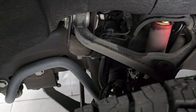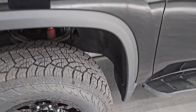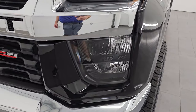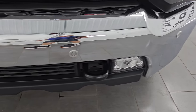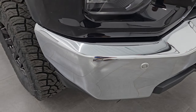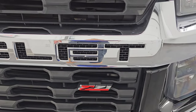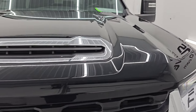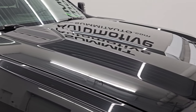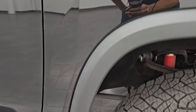The underbody is in really nice clean shape — I didn't see any corrosion, and it does come with the Rancho shocks, part of that Z71 off-road suspension package. Front fenders are in excellent condition, no dents or dings. Headlight lenses are nice and clear. You get the LED fog lamps. You also get the front bumper parking sensors and the grille is in excellent condition with the Z71 logo. There's a simulated hood scoop, and the hood itself is in excellent condition.